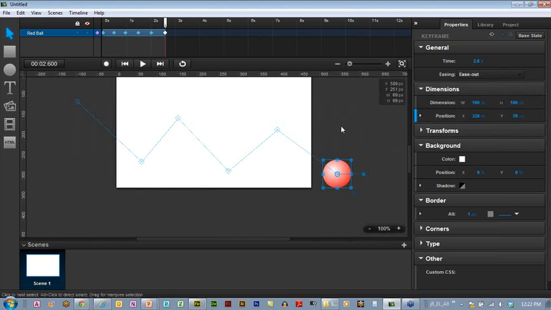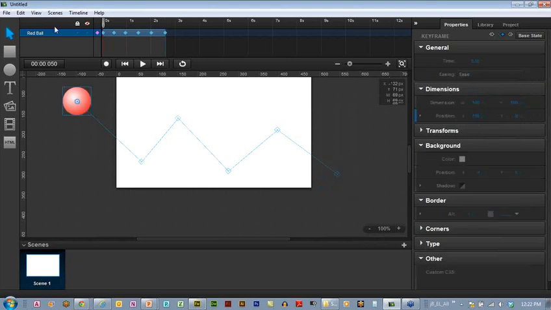Now, the one thing I would tell you, just like I told my Flash students for years, is that there's really no fast way to do really good animation. You have to pay attention, you have to really look at what you're doing, and you have to go through the steps. You will get faster because you get better at it. But animation takes time. Just like if you're animating in PowerPoint to get everything to adjust the way you want it to and do all the things you want it to, it takes time. Same thing with Sencha Animator.